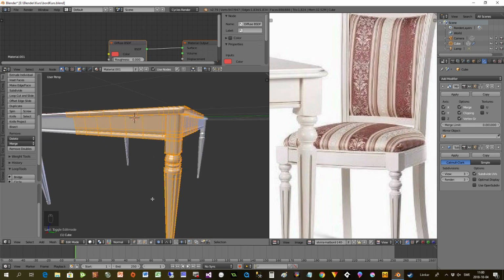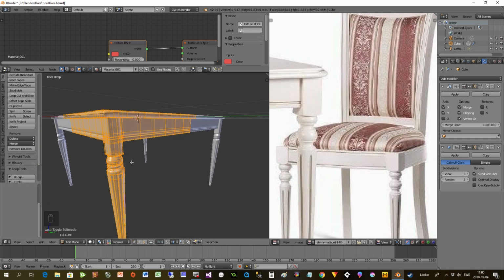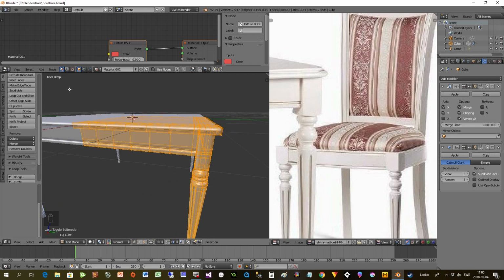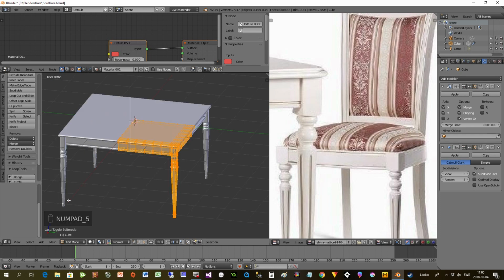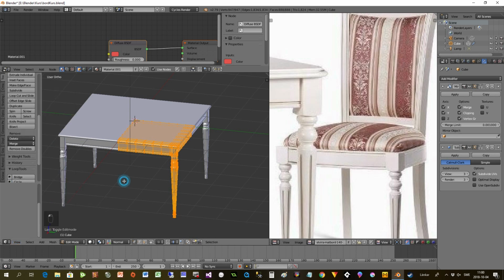First thing is to see through the table, so we click on this one. We don't need to enable editing right now, so we disable this one, and now you can see through it. We also put everything in orthographic mode, so numpad 5, or you go into View and find View Persp/Ortho, numpad 5, here.